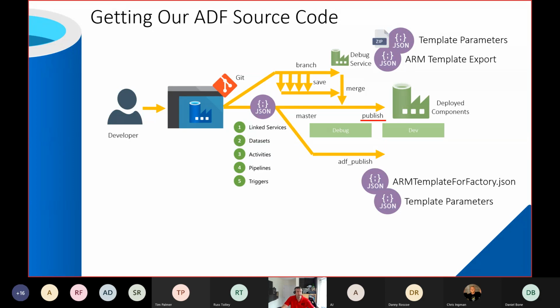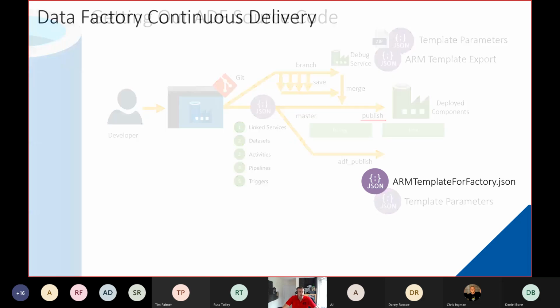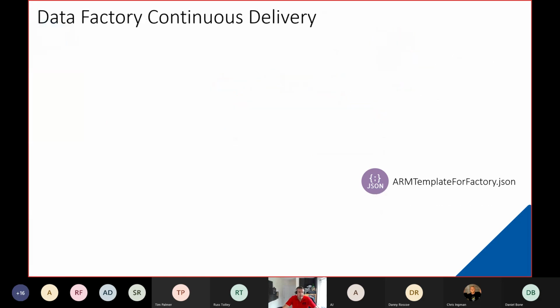Or which one should we take forward in the context of our deployment and our continuous delivery? So in case you were guessing, in the pattern I'm going to introduce to you firstly, it will be the one that comes from that publish branch. Well, that's the one that I would use. As you can see, this is exactly as it's named, ARM template for factory. And that's what you might want to take forward. So you need to do that publish and that build operation to get this firstly.